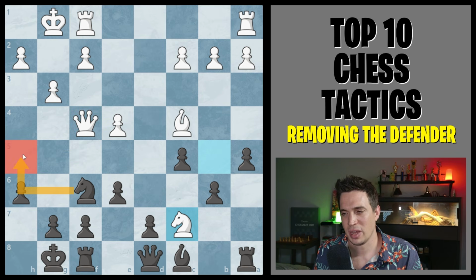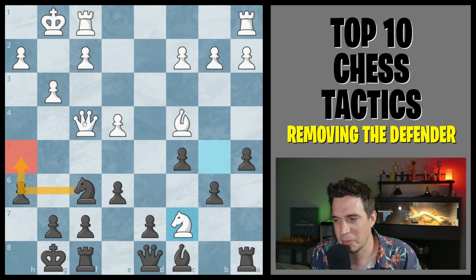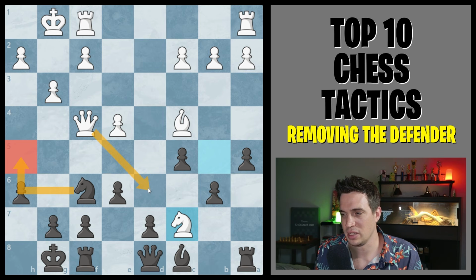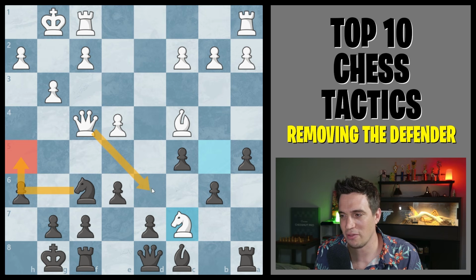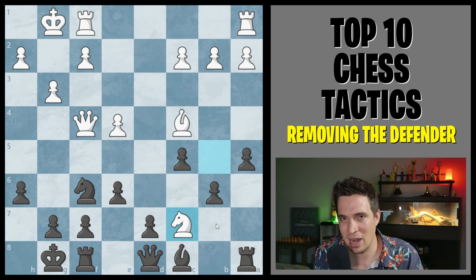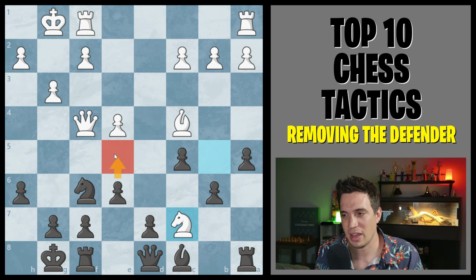Now, if I go knight h5, the queen can keep defending by just moving up to d6. And I don't really know how I remove the queen from defending the knight. I'm going to have to just end up moving my rook, and then the knight can jump away and keep attacking my rook, and I don't really get anything. But if I see the move e5, the queen is not looking at the knight anymore. So let's think about e5.